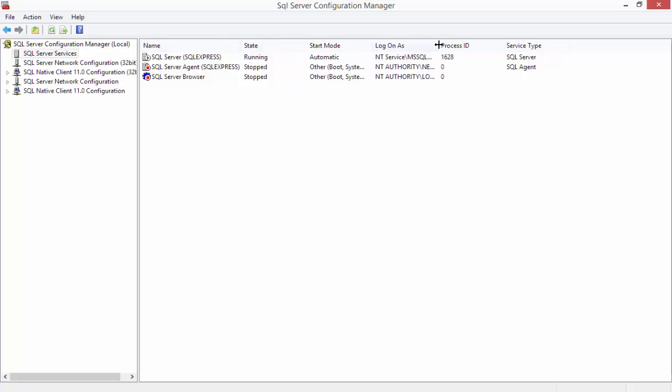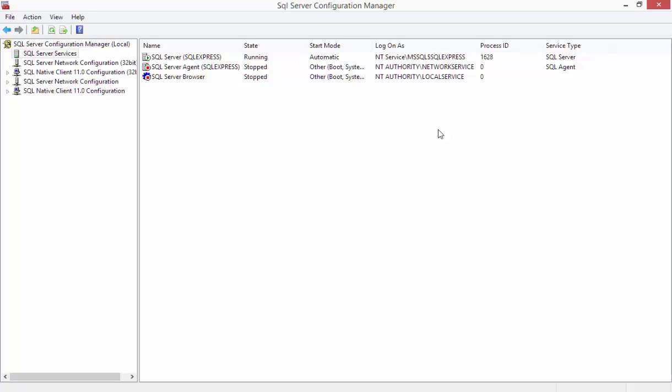And what you're looking at is the SQL services that are currently installed and or running on your computer. So on my computer, I have a SQL Server. In parentheses, it says SQL Express. I also have a SQL Server agent and a SQL Server browser. Now, both the agent and the browser are stopped. The SQL Server, SQL Express, is running.